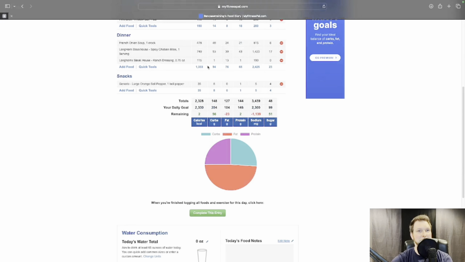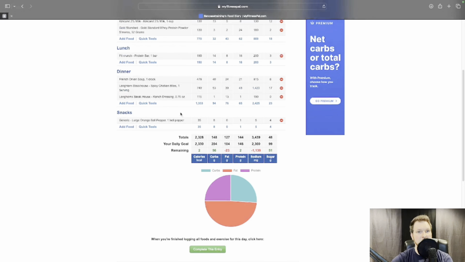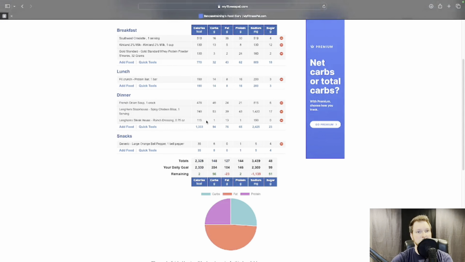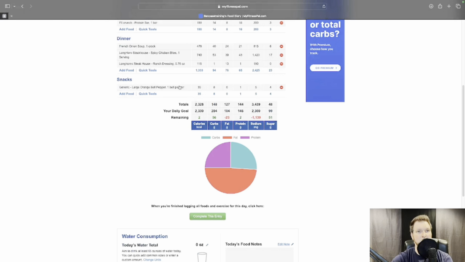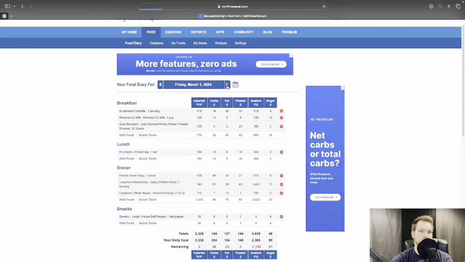So I put all that stuff in, got the calories, and then at the end of the day, still had room for a little bit more, and I decided to go with something that was going to fill me more so than something snacky that was just going to use up the last calories, because I was still a little bit hungry. I was like, all right, I'm just going to eat something that I can get a little full on. So I ate a whole bell pepper raw. That's how I prefer them anyway. So that was March 1st.